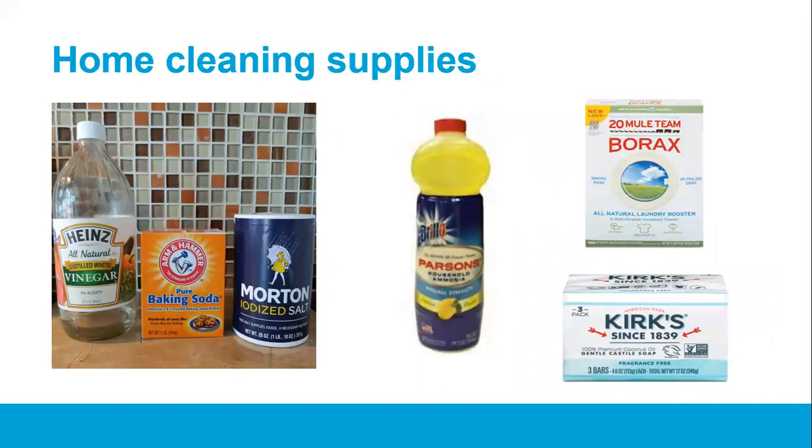You're also going to need some home cleaning supplies. We recommend traditional cleaning products as they tend to be the least expensive and most effective. Vinegar is a natural disinfectant, as well as a good solvent to help clear through some of the baked on grease you're going to encounter. Baking soda does the same and is an effective odor neutralizer, and when combined with salt, makes an excellent scrubbing paste. Ammonia and borax, we'll cover their use later in the presentation.